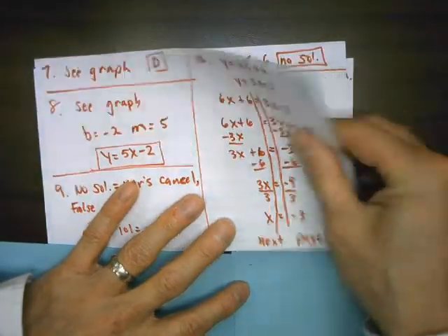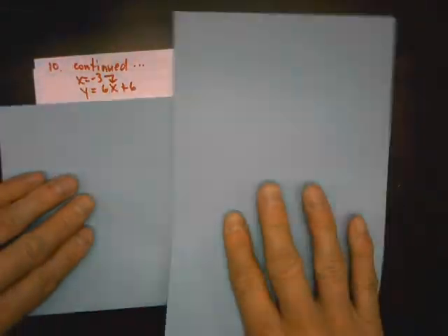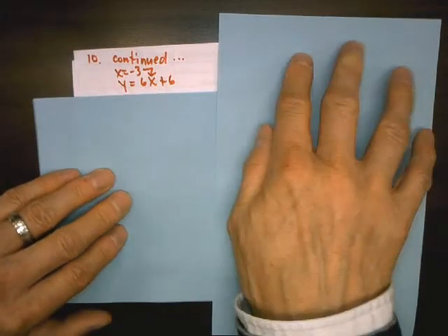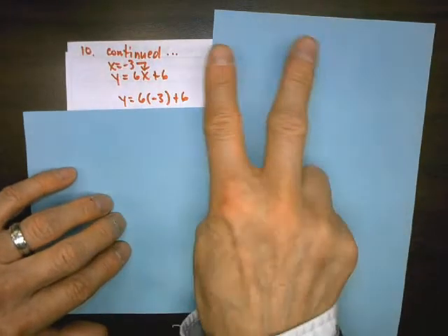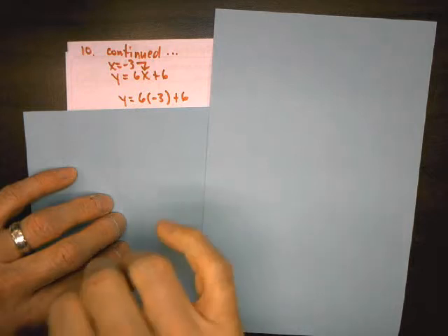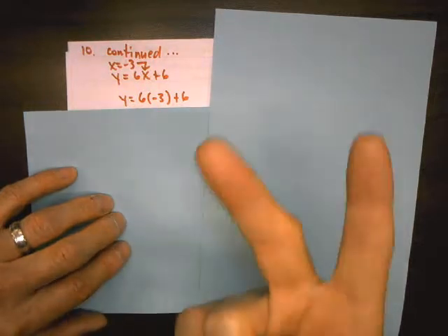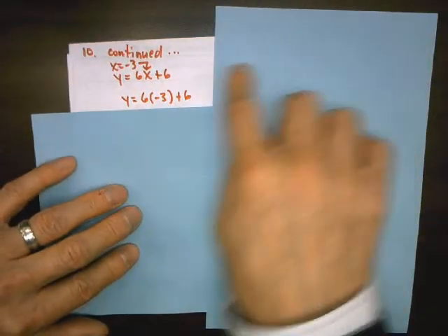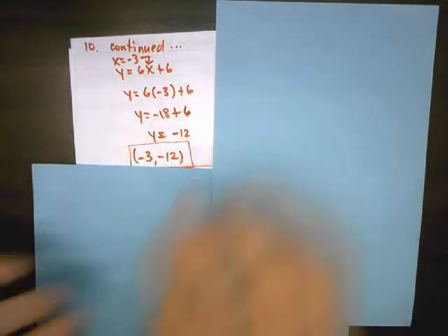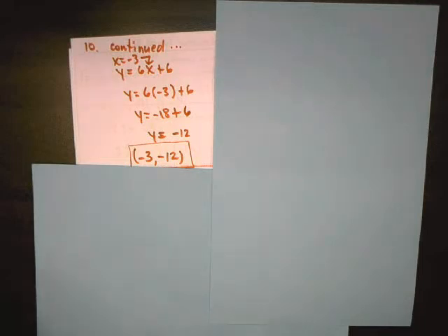So what I do, if x is negative 3, I take one of the other two equations, it doesn't matter which one, and I plug the x in, which is negative 3, where the x goes. So I substitute again. Remember, you substitute twice, because there's two letters we're getting, or two variables, or a pair of coordinates. Pair means two. Plug it in, simplify, and I see my y is negative 12. These two lines are going to intersect at negative 3, negative 12. Or another way to say that is, the solution to the system is negative 3, negative 12.